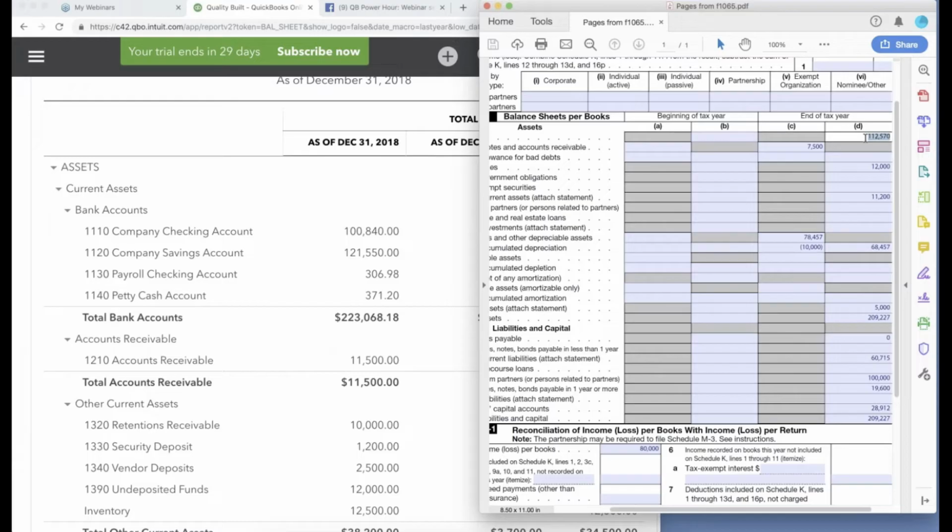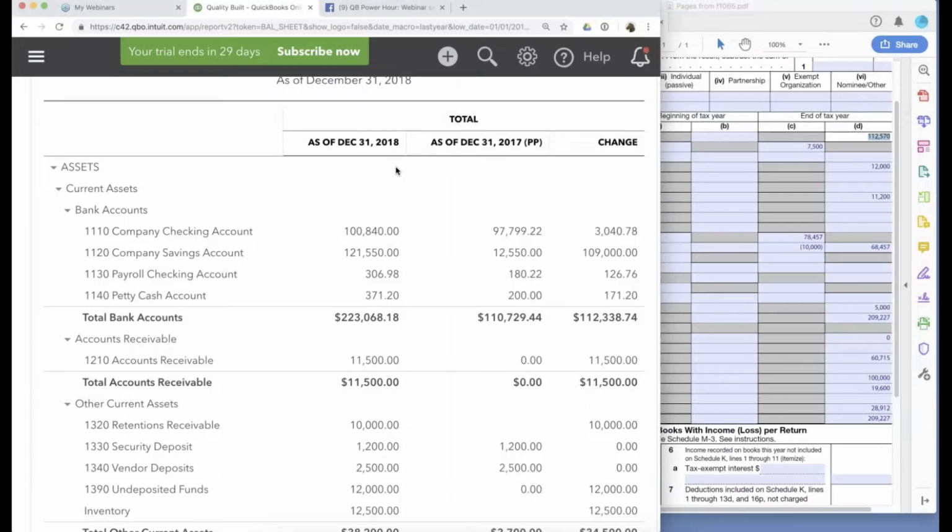So there's two ways to go about this. One, we can say, oh, this is wrong, and we can try to figure out each bank account and what's wrong with it. But I usually don't start like that. What I do is I create one journal entry just to make it match, because my first step is to get the balance sheet squared up. Then the second step is to choose whether or not you want to dig deeper to figure out why the beginning balance is off.